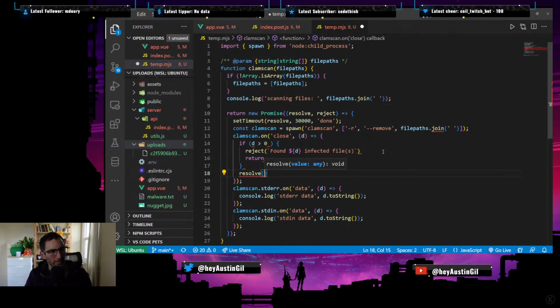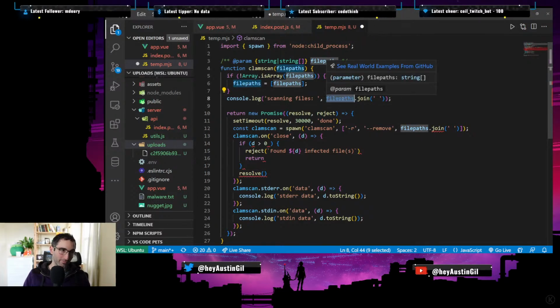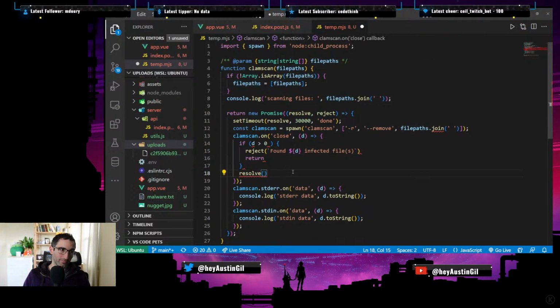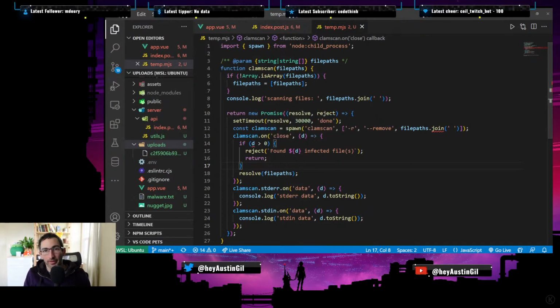And then with this, we'll resolve with the file paths. Something like that, maybe.